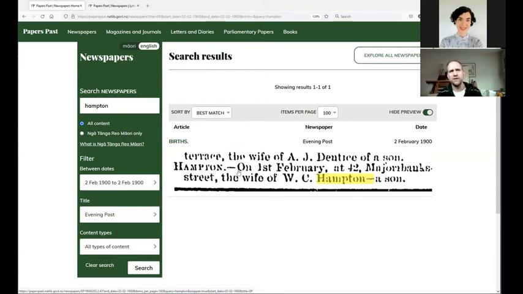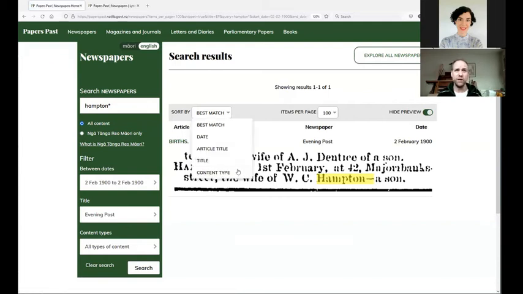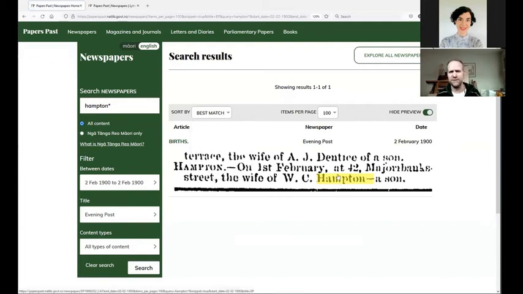So if it's not finding this one here, it may not in all cases find the birth notice, because it may not mention the surname elsewhere legibly in the article. But the solution would be to search for Hampton and then an asterisk, that wild card for multiple unknown letters. So if you look at the search term, it means Hampton and any other letters or characters that follow the word Hampton. And in this case, it would actually make that result turn up if it didn't already turn up, because it was mentioned here.